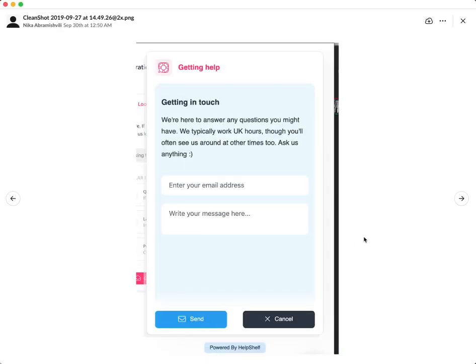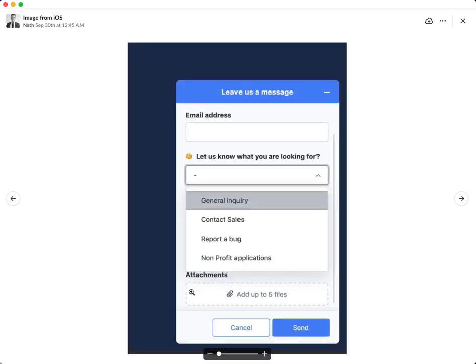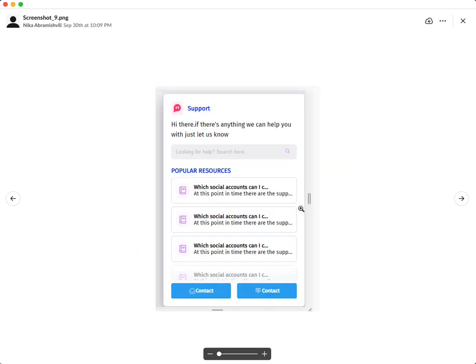And this is just another inspiration. We're also looking to build out this. If anyone doesn't know it, this is Help Shelf, and again, to reduce support tickets, we're building out the same style as this widget, so it will display all of our support articles that people are able to search through, and it will display this. And then if they click the contact page, then they'll be shown this. The same pop-up style as this, which will allow them to submit a support ticket.